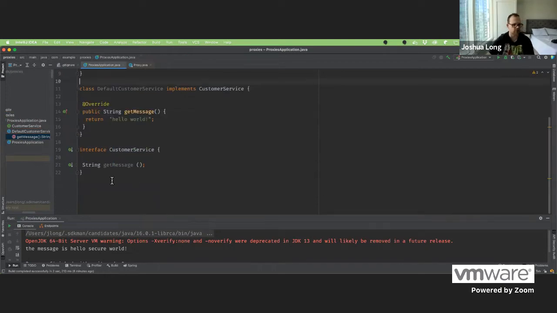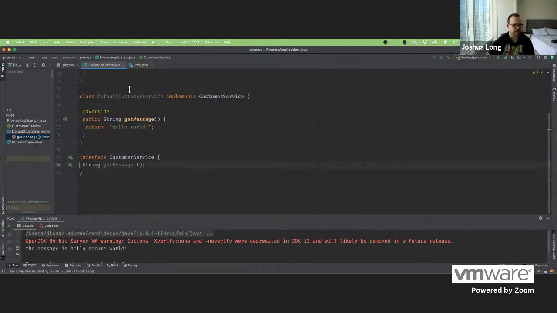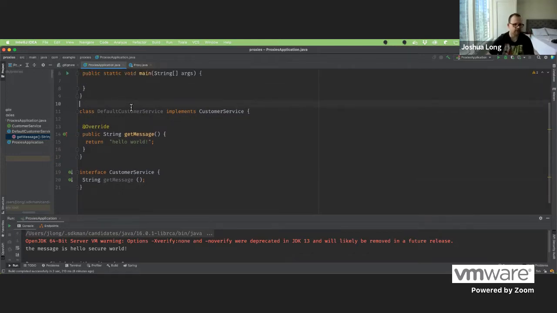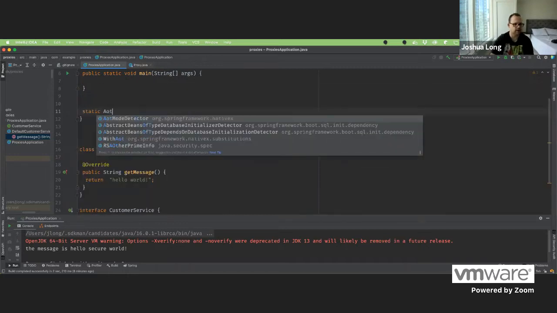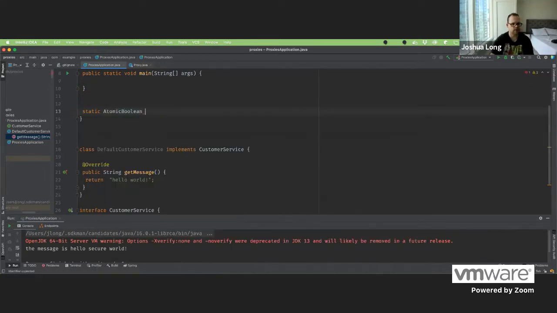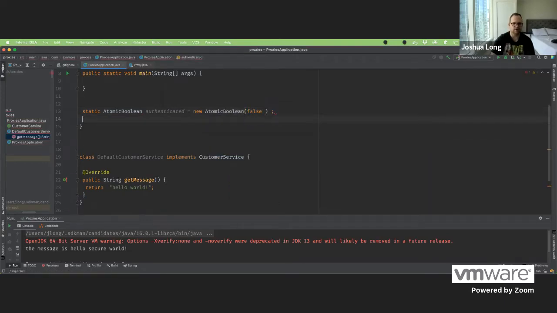Okay, I'm going to just start from 0 here because I want to make sure we're on the same page. I'm going to create a simple proxy that actually does some sort of authentication. So I'll have a static atomic boolean authenticated equals new atomic boolean, and this is going to be false by default.